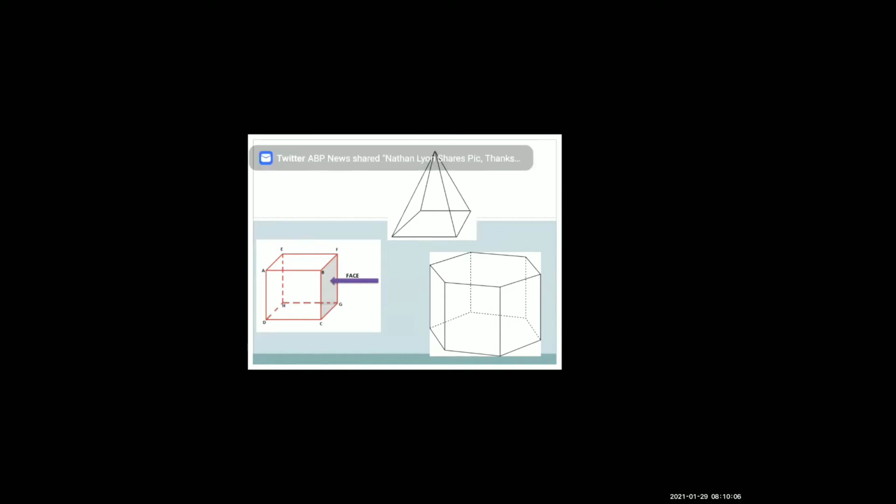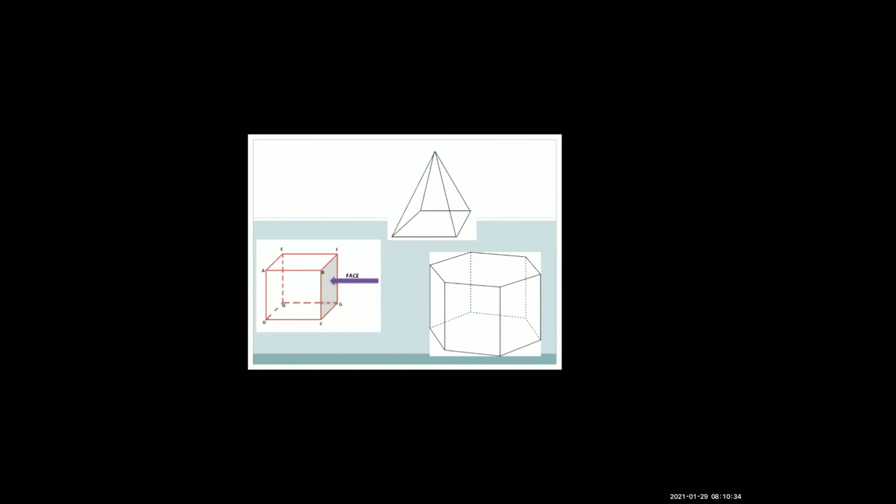Now, look at this. This is a hexagon, right? It's a hexagonal base. So hexagonal polyhedron, we say 6 faces, right? Just see 6 faces laterally, 1 on the top, 1 on the bottom. So 8 faces. Count, see the edges, see the vertices. The vertices 6 on the top, 6 on the bottom. So 12 vertices, right?